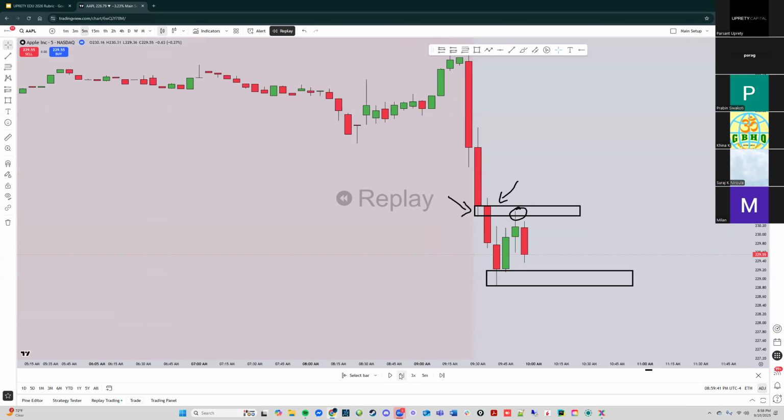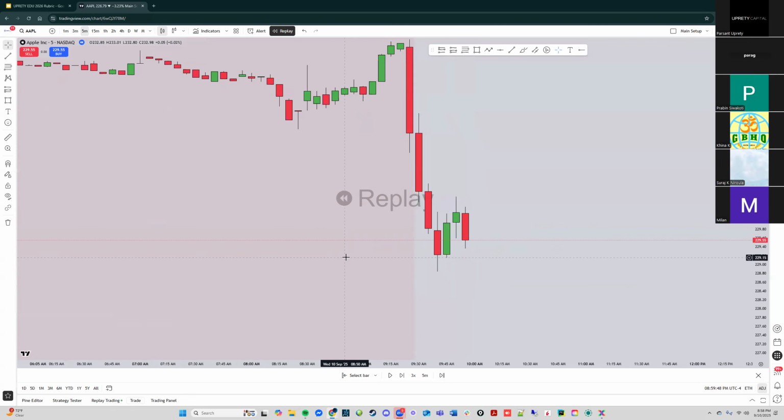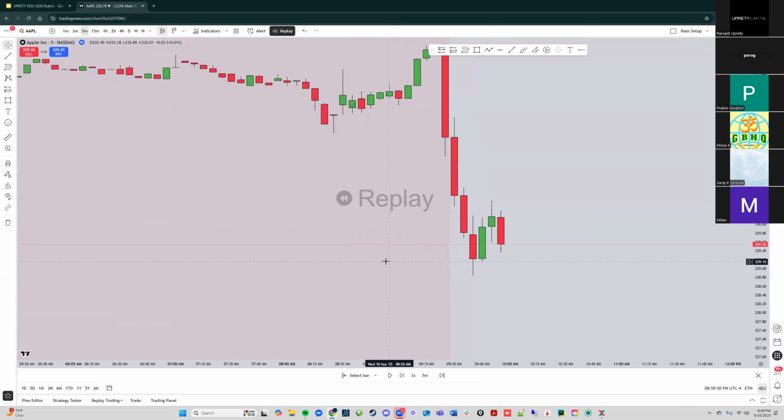So this might be a setup I'm interested in. We reject, and I believe somewhere around here is where we actually end up taking our put play, which we'll recap after this. But let's take a look at what's happening with the candlesticks. We have selling pressure. I don't care if the candlestick is green or red, I'm looking at the wicks. Where are there more wicks? Well, there are more wicks at the top. I'm sure you guys see that, right? And to also confirm, we have a lot of selling pressure coming off the open.